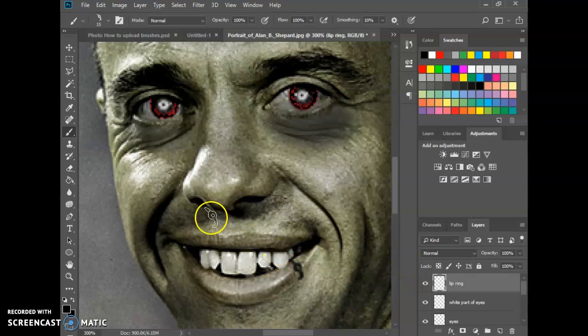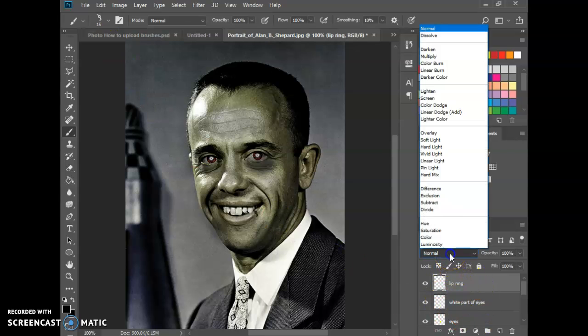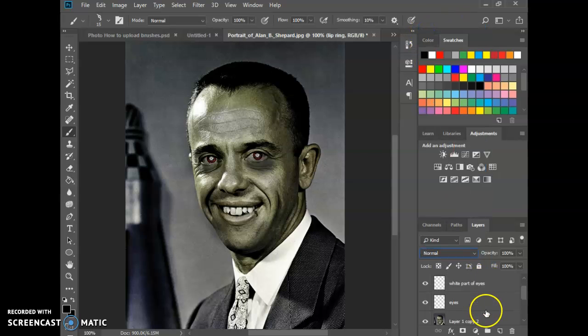Now again, I'm really zoomed in. My picture is kind of poor quality. But again, I want you to know that all of those brushes exist in there. Again, you're going to want to put things on their own layers so that you can add in a layer blend mode if needed. Okay, the last part of it is definitely make sure that you're giving yourself blank layers to put your additions on. Okay, if you don't give yourself a blank layer, you're going to run into a problem where if you're putting it directly on here and you need to erase, you're going to cut holes in your portrait. We don't want to cut holes in the portrait because it could look pretty bad.